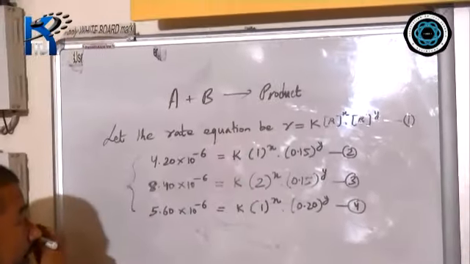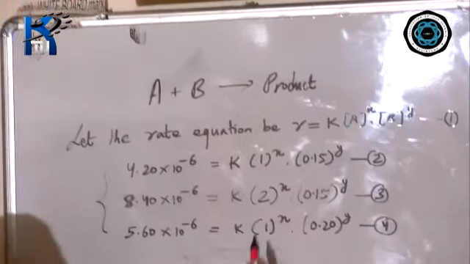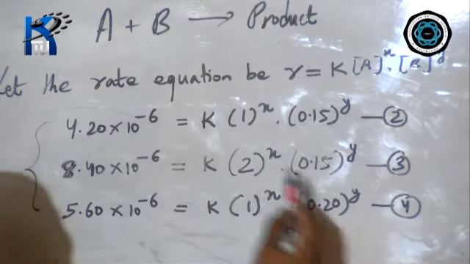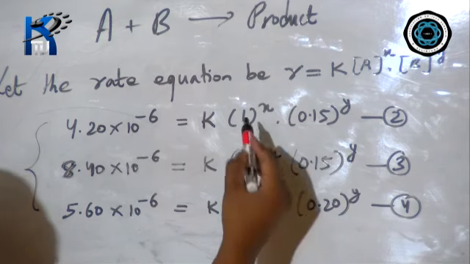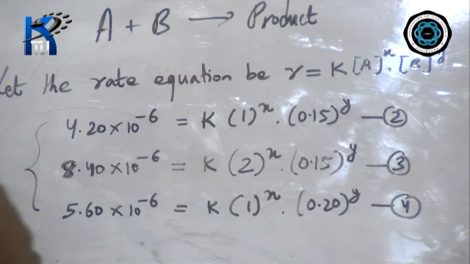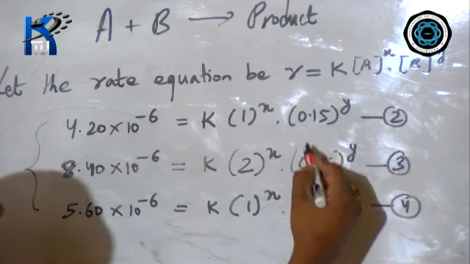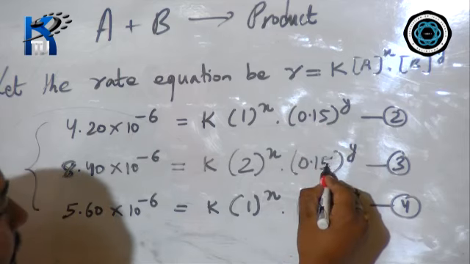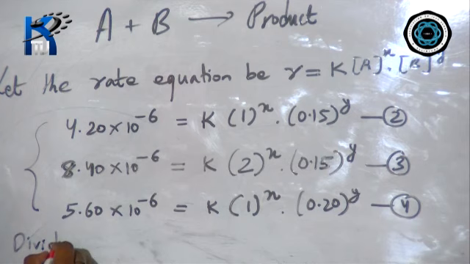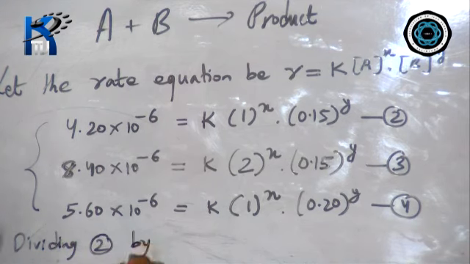Now students, we need to solve these equations in order to find X and Y. If you see out here, the concentration of A in equation 2 and in equation 4 is the same, 1 to the power X. So if I divide these two, our X will get cancelled, whereby we get the value of Y. Similarly, in equations 2 and 3, the value of Y is the same. So if I divide these two, Y will get cancelled and we will get X. You can divide any first. So now what I am doing here is dividing equation 2 by 3.